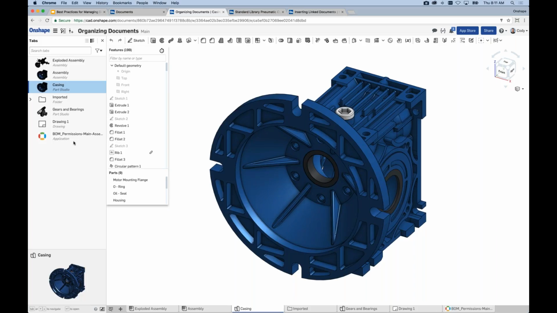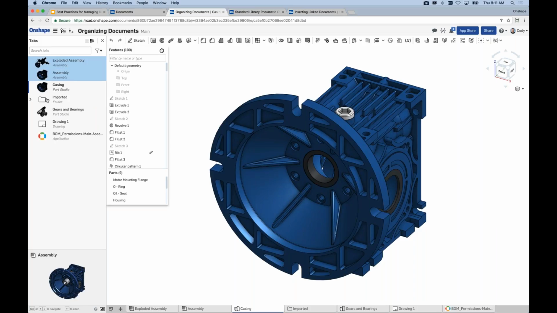So the right-click menu is a really important one in this tab manager. If you right-click an individual tab, you'll see those same list of options that you would see if you're right-clicking on the bottom, the export, the rename, and so on. But you also have things like new folders. Add this to a new folder. I can drag and drop things into a folder from here. I can shift select or control select, right? Multiple things and drag them into a folder from here.